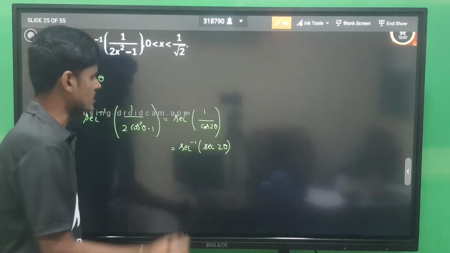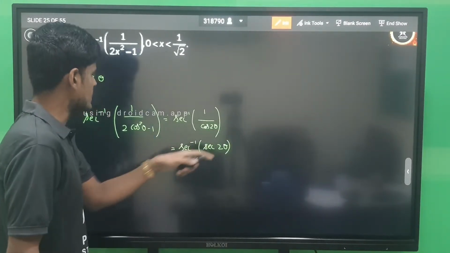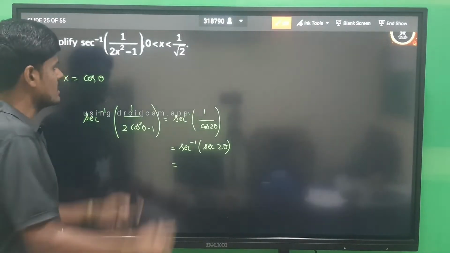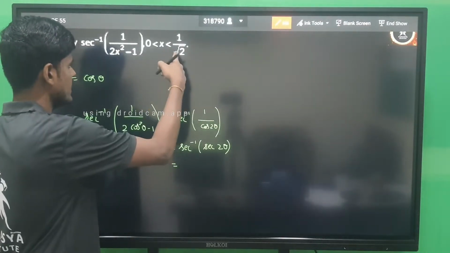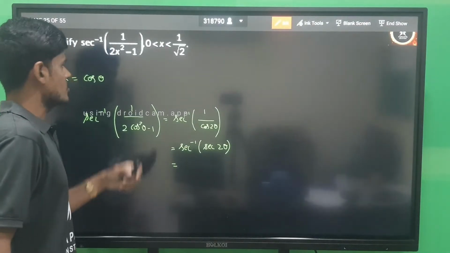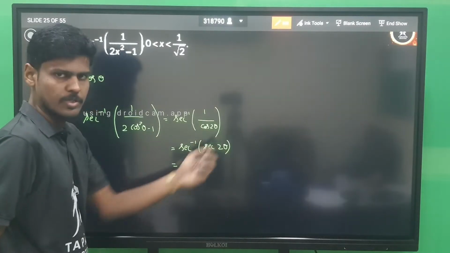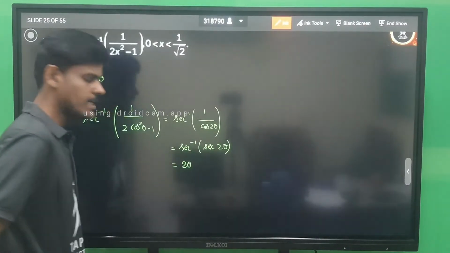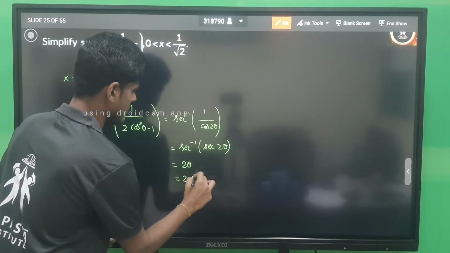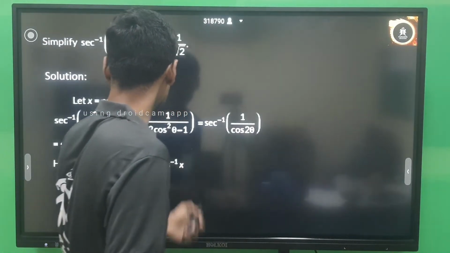Now what is the answer, students, for this? Secant inverse secant will become cancelled, and when we take 2 theta, what is the answer for this? Theta is cos inverse of x, and this value is always positive here. And what is the range? 1 by 2 is 45 degrees and 0 is 90 degrees. So this value lies between 90 to 180. So the answer, secant inverse of secant 2 theta, is 2 theta. And what is theta? Cos inverse of x. So the answer is 2 cos inverse of x.